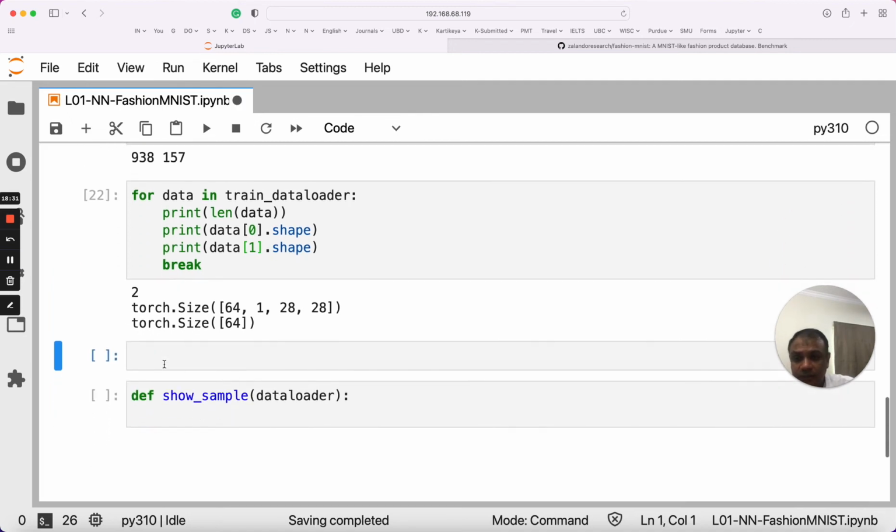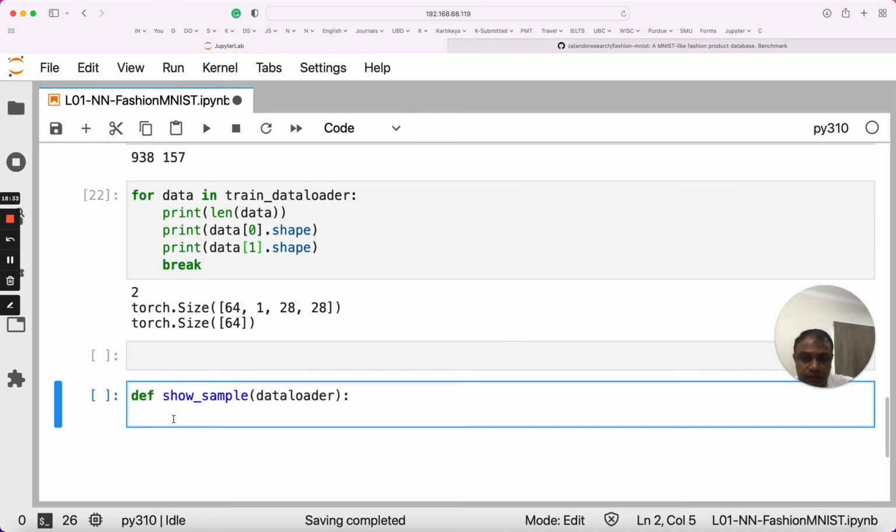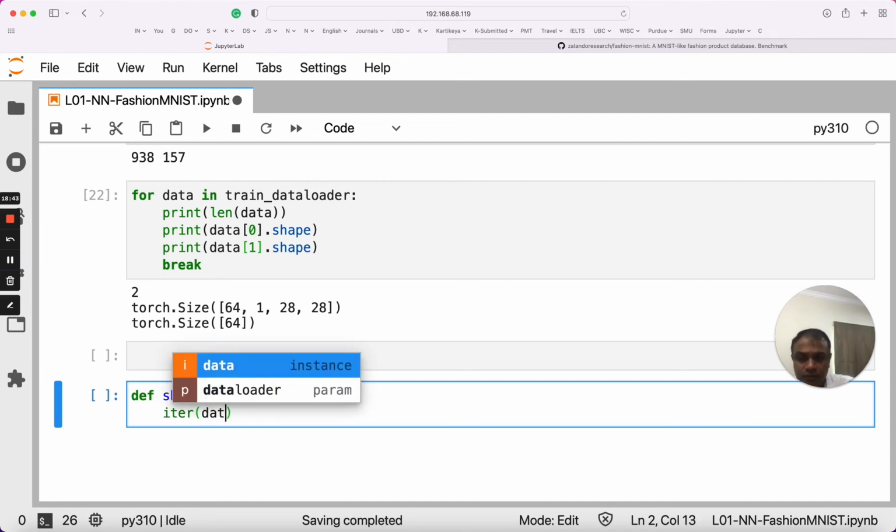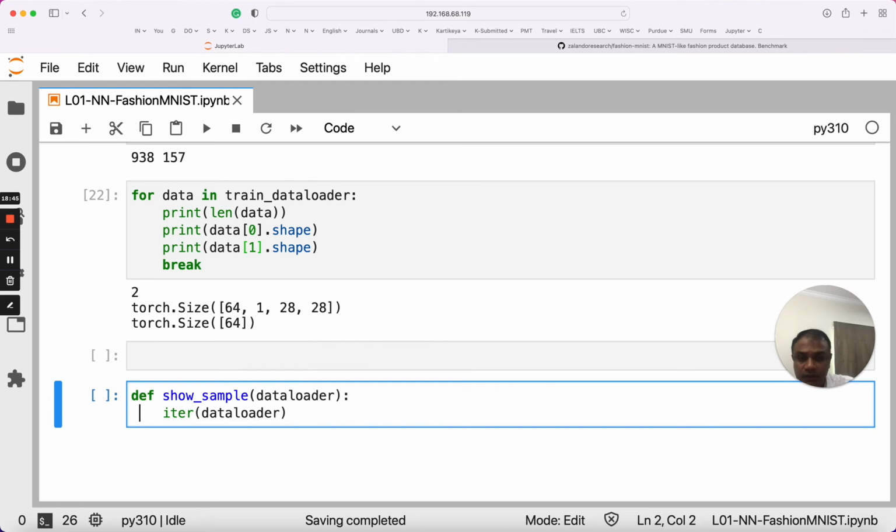The other method is to use it here in the show sample. Instead of using this loop and doing break, you can create an iterator for the data loader, and then call the next method. Whenever you call next, it will give you the next batch.